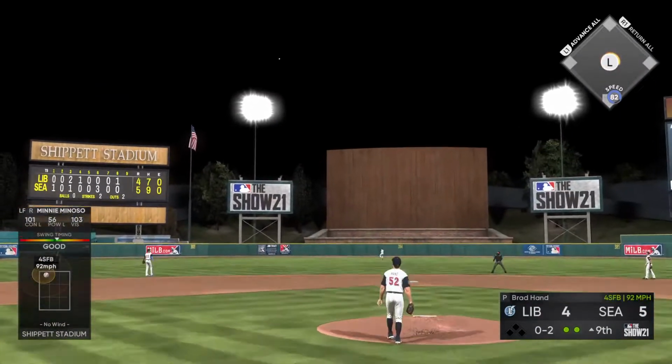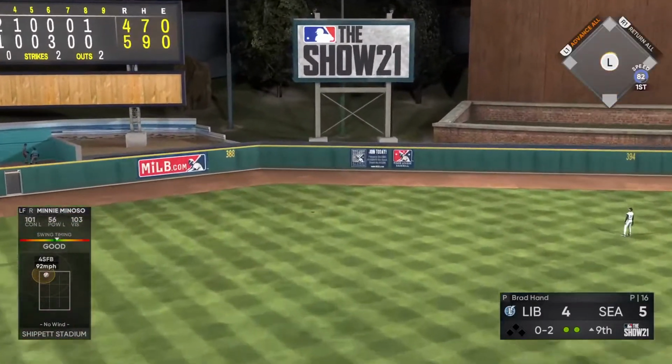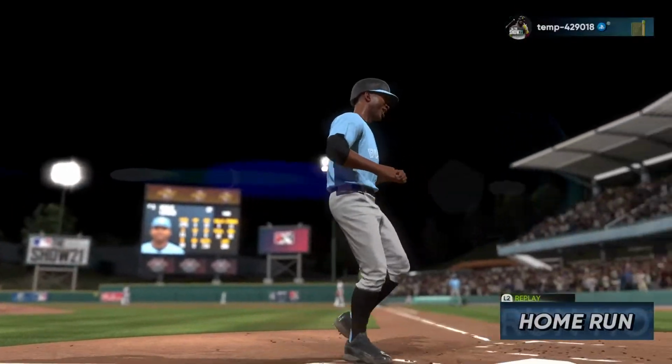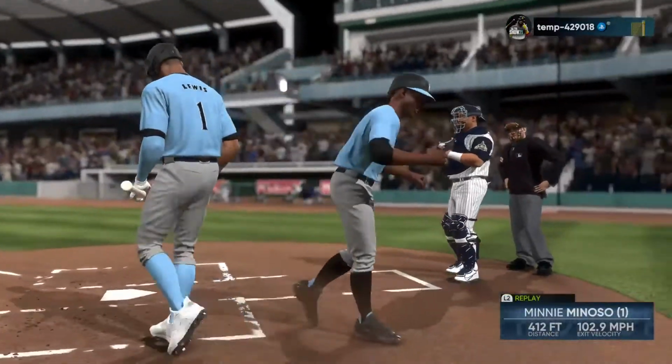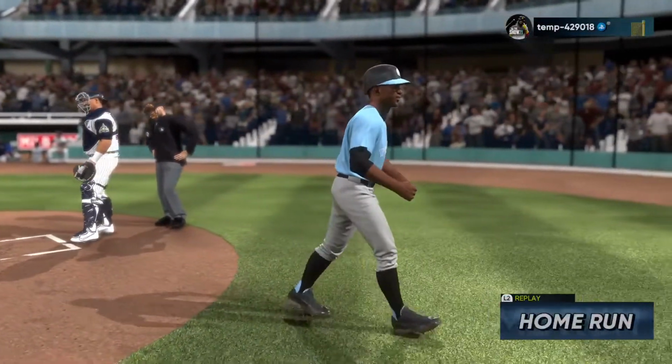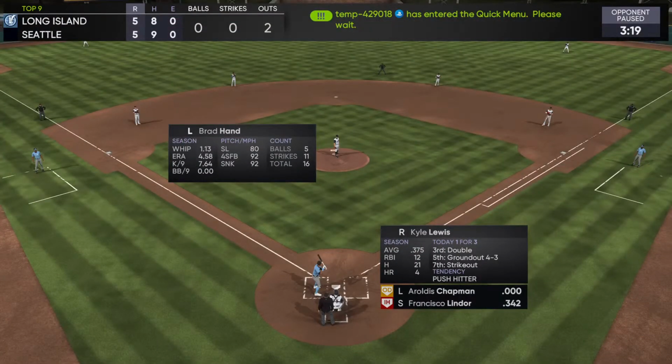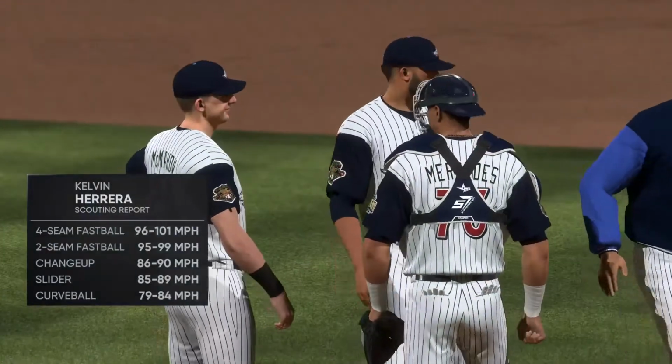High and deep to left center field. Center fielder going back. Still ranging back. That one is out of here. This game is tied. The center fielder, number 1. Kelvin Herrera has been summoned here and will try.